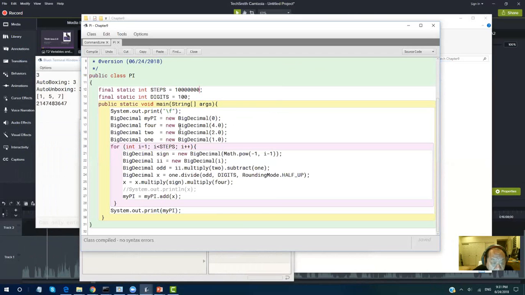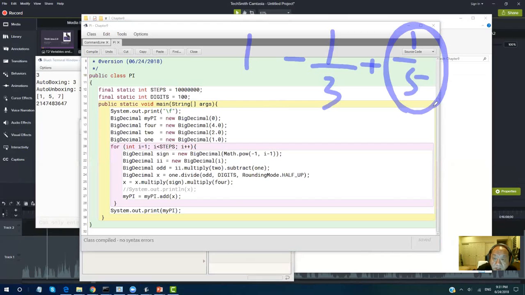Then the next thing is I want to do so many steps, and in each step I have the Leibniz term. The Leibniz term is 1 minus 1 over 3 plus 1 over 5, and so on.